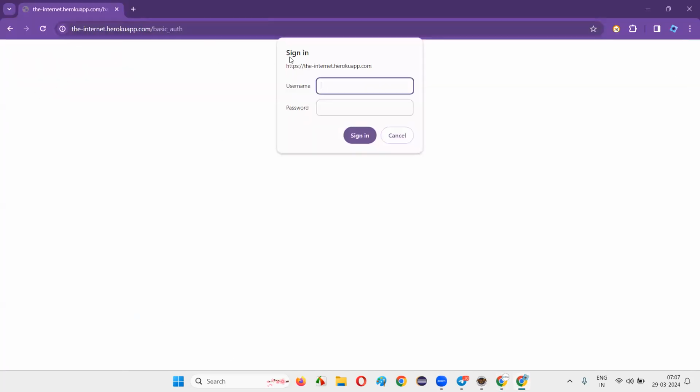What you are seeing here when you click on this link is known as an authentication pop-up. Right click on this. It looks similar to alerts. Are you getting any inspect option anywhere here? This is not an alert. It's an authentication pop-up, which asks for a username and password when you go to a particular page which requires your credentials to view. Everyone type that in the chat box.